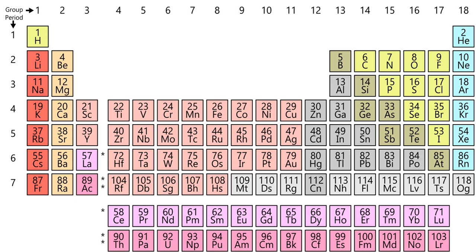Thorium, for example, has no F-electrons yet is part of the F-block. As for lawrencium, its gas-phase atomic electron configuration was confirmed in 2015, representing another periodic table anomaly regardless of whether lawrencium is located in the F-block or the D-block. Chemically, scandium, yttrium, and lutetium behave like trivalent versions of the group 1–2 metals. In this variant, the number of F-electrons in the gaseous forms of the F-block atoms usually matches their position in the F-block — for example, the F-electron counts for the first five F-block elements are La⁰, Ce¹, Pr³, Nd⁴, and Pm⁵.